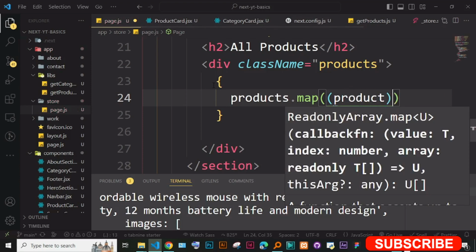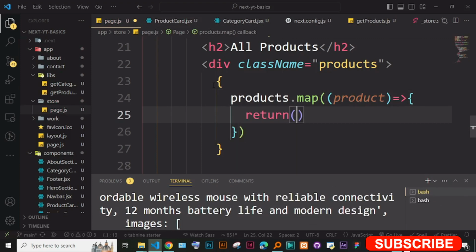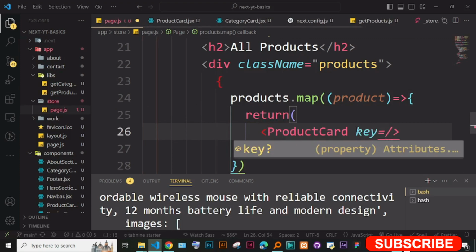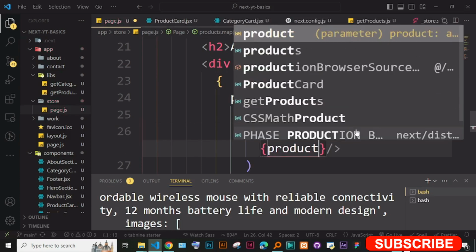Then I'm going to return the product card, just like that. The first thing to give it before you forget is the key. Remember, it has to take the key, which we are getting from product.id.